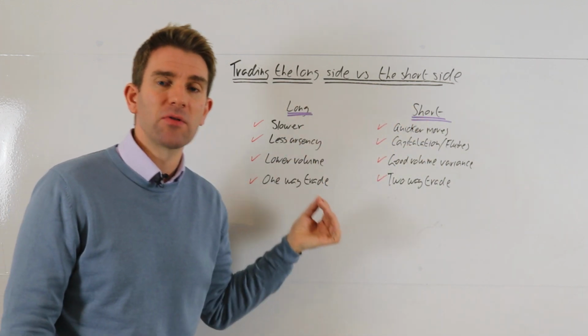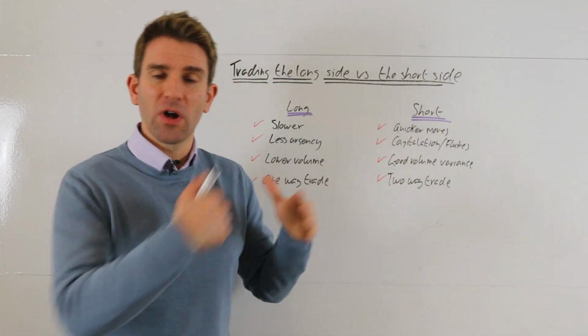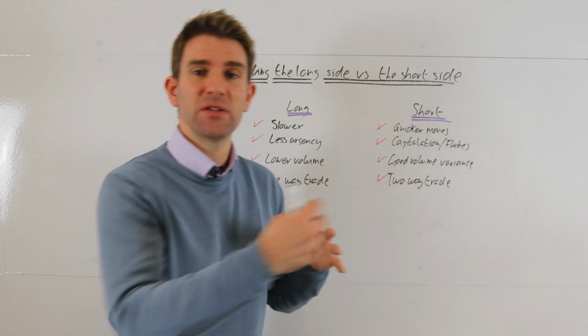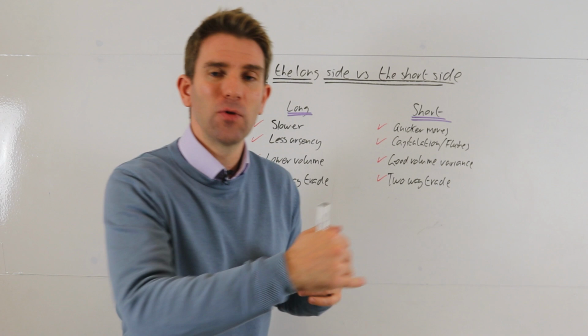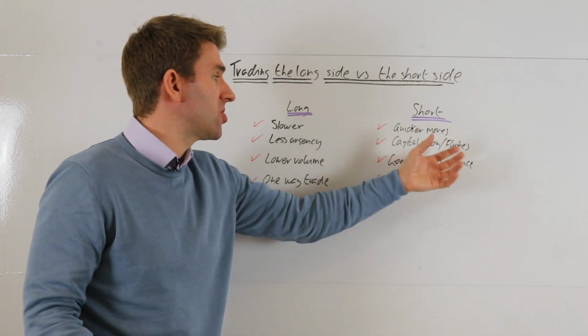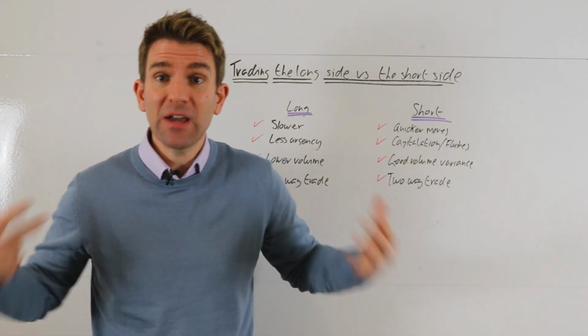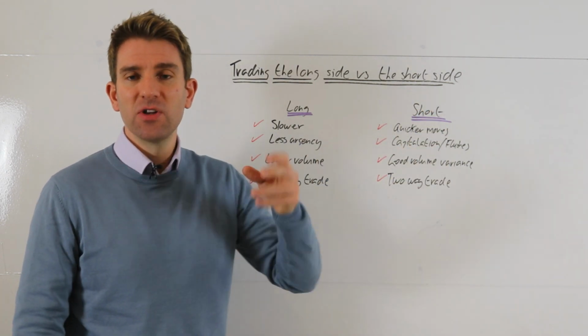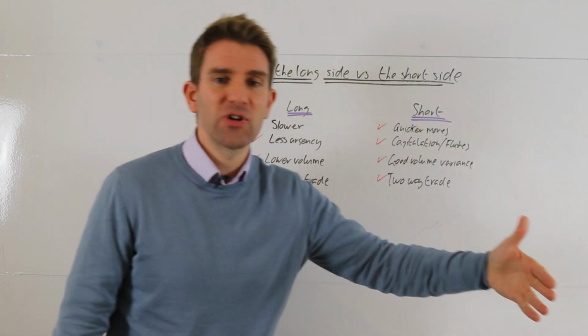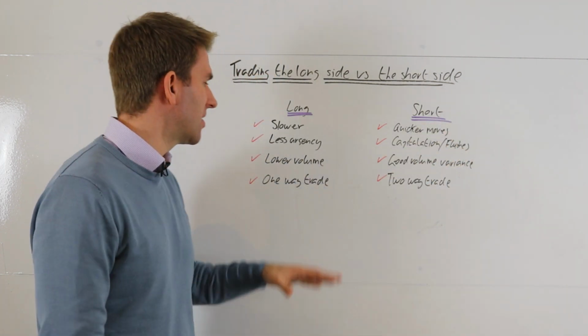I'm not saying don't get on the long side, but it tends to be more on rotational markets that are pushing through highs, just chunking along, that don't get that final push because there's no need to. The whole point of a capitulation or a flush is panic: get me out, get me out, get me out. And that's what happens on the short side. A lot of people just sell, don't care about price, just want to get out now, which causes that drift lower. There's not much liquidity to soak it up.